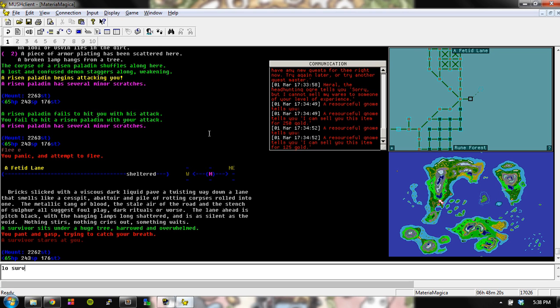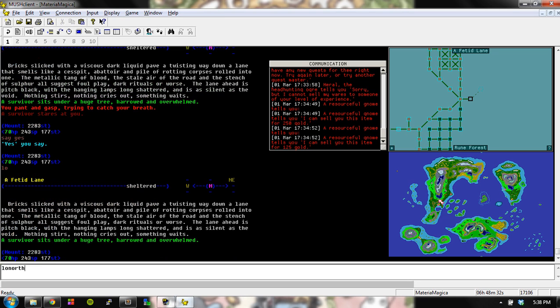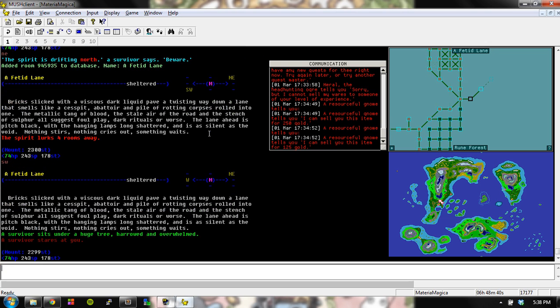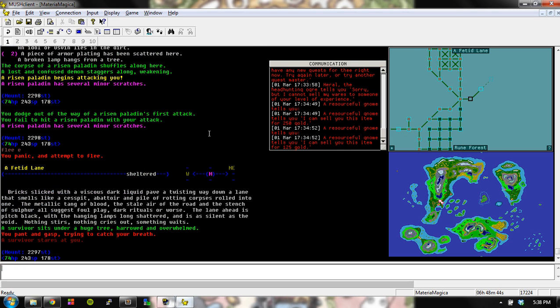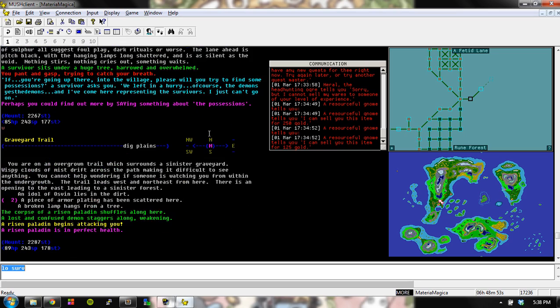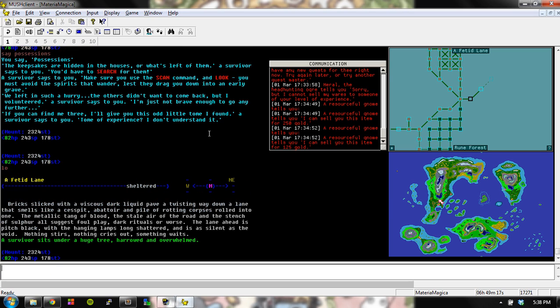So this guy... Well, I thought he would... I thought I have to say something to him. There we go. We left in a hurry. Find some possessions. Okay, say the possessions. So you'd have to search for them. Make sure you use the scan to look to avoid the spirits. We left in such a hurry. If you can find me 3 of them. So you need to find 3 possessions.